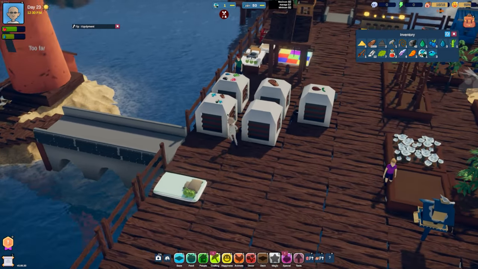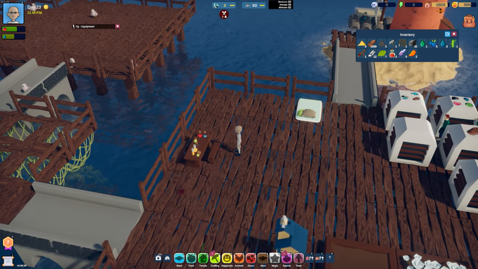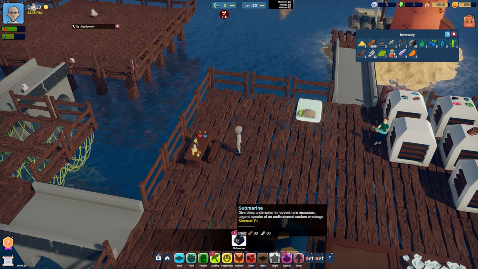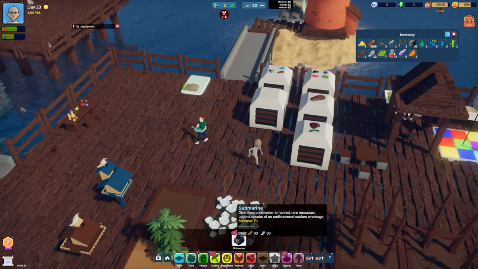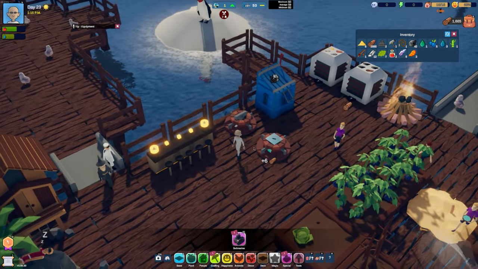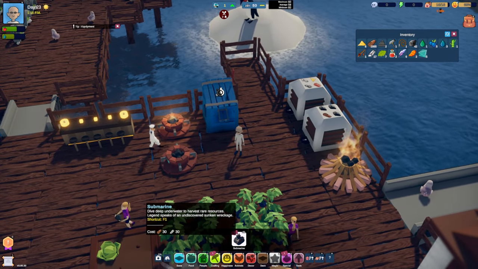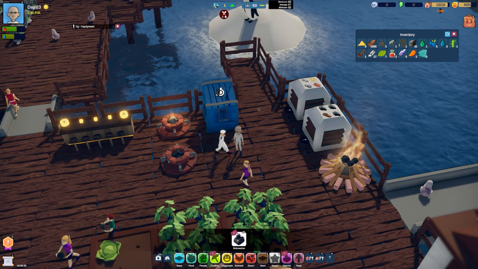We do have that other. Let me see if we put it in there. There we go. Buildings that we need to buy or build. The submarine. Rare resources, legend speaks of undiscovered sunken red, not of steel. Oh, really? Okay. Is that enough steel? How much steel do you want? 30. Oh, wow. Whoa, okay.